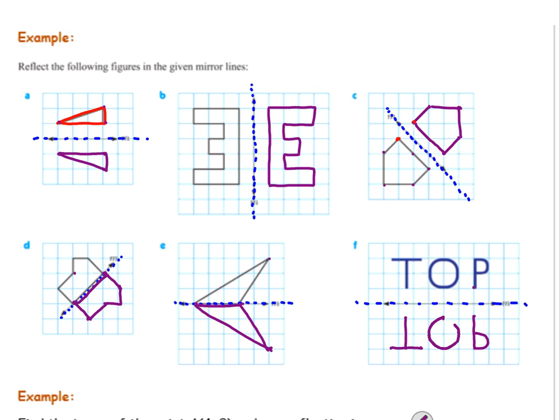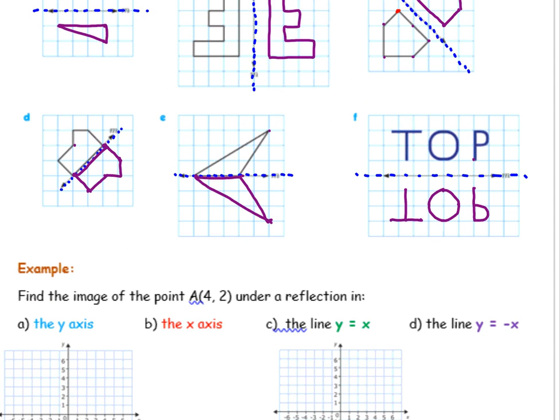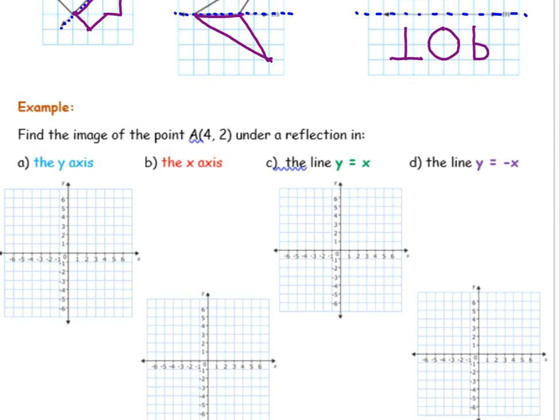Hopefully yours looks a lot better than mine does. So always have a look at them. Turn sideways if you want, if that helps you to see. Look sideways at it. Yep, it's the mirror image of each other. Fabulous. So now we're getting into some slightly more complicated ones. They were kind of nice, intuitive ones, those ones.